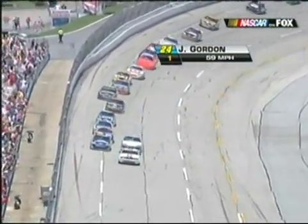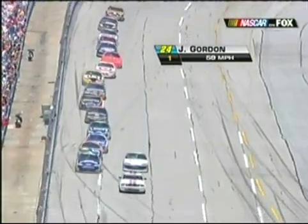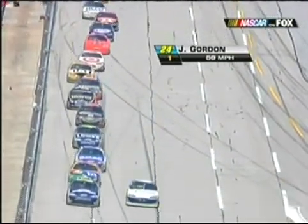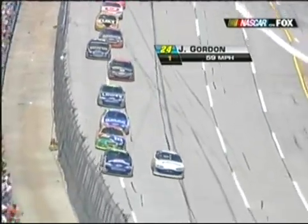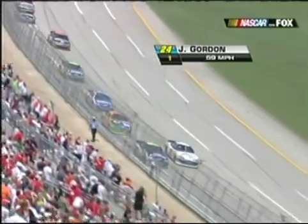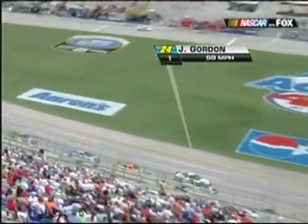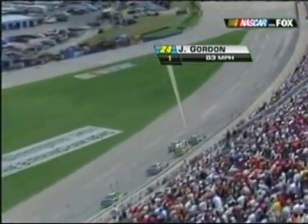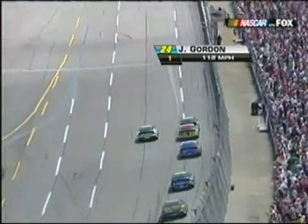Jeff Gordon at pace car speed leading them around. I think that's Kyle Petty on the inside, who is the only car 1 lap down. Kevin Harvick is 3 laps back, and everyone else who's still running 30 or more laps behind. Out of the race, Biffle, Shelmerdine, Schrader, and Hermie Sadler's own car. Dale Earnhardt Jr. will restart in 24th. Tony Stewart will restart in the 20 car in 23rd, both involved in that last caution. I'm thinking they're both just real happy to be restarting anywhere right now after that little deal.